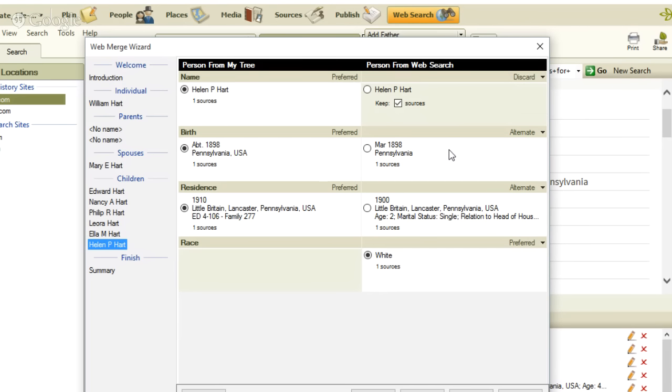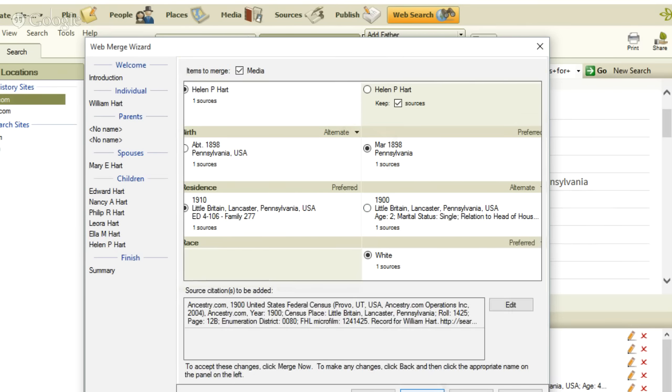I have Pennsylvania, but I didn't have the month. So I'm going to make this preferred because I have more information, March of 1898 as opposed to about 1898. So I'm going to make this alternative and this as my preferred. Again, being consistent, I have more information in 1910 that's more current than 1900. So I'm going to click next.